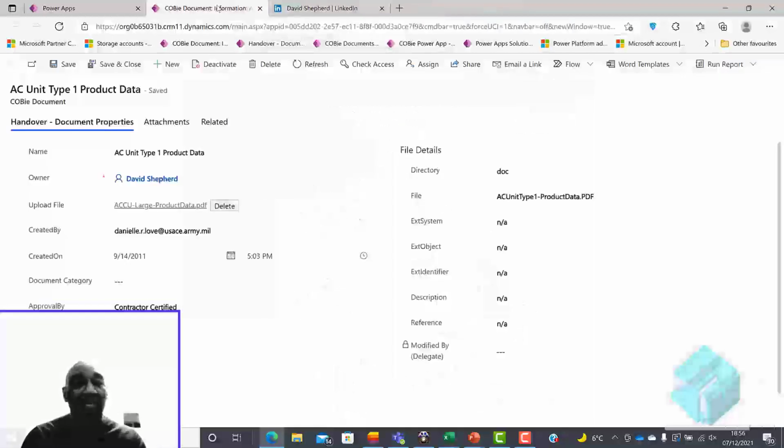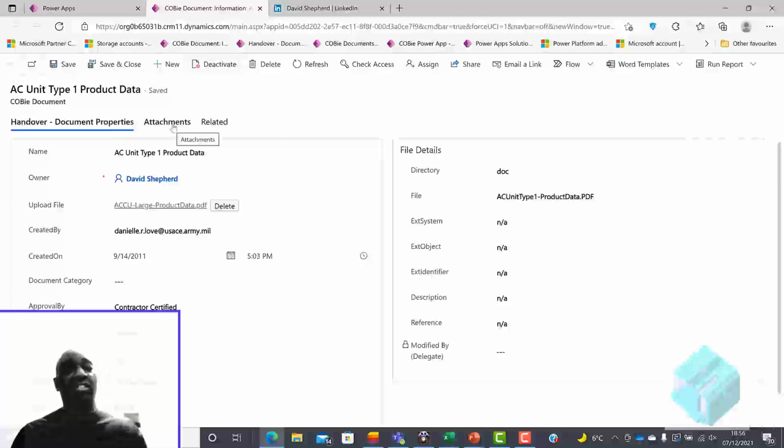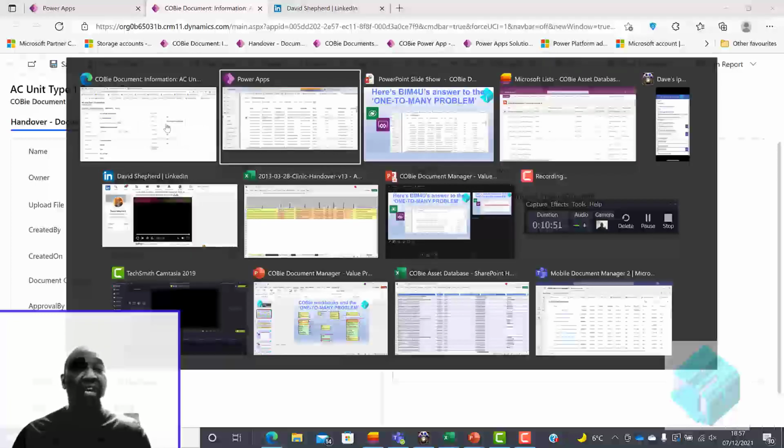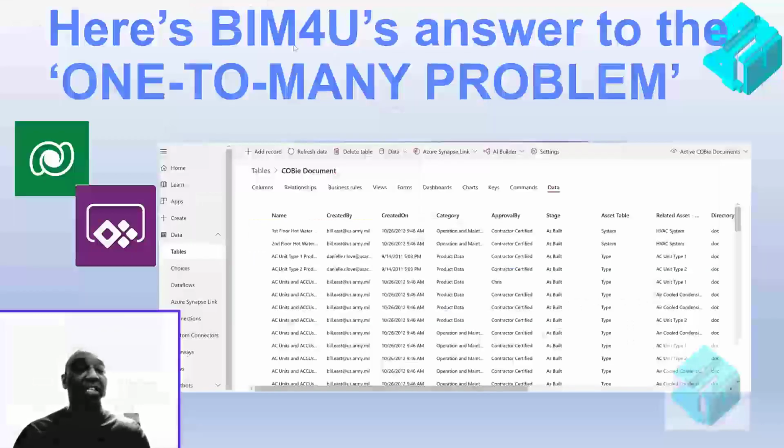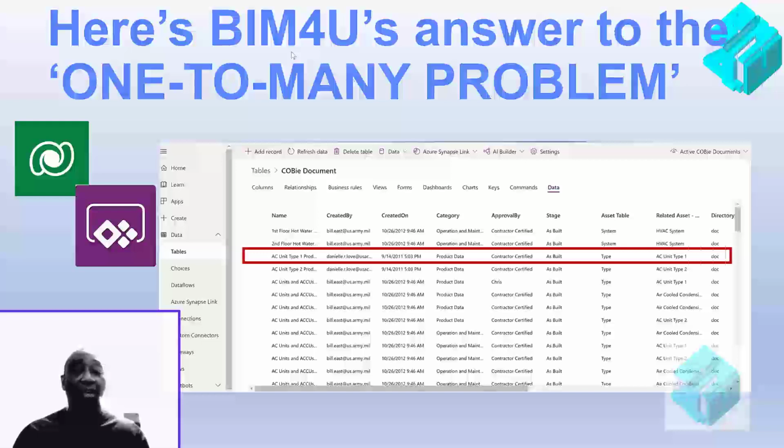That's still not one to many, is it? No. So one of the key features of this environment is the ability to add multiple attachments. And that's really where I started to see the benefit and the solution that I'm proposing. So here's an example of a particular item. It's the air conditioning unit.